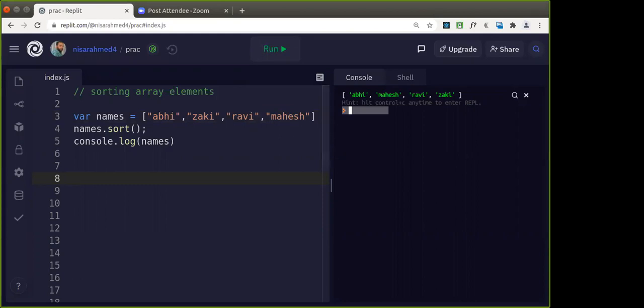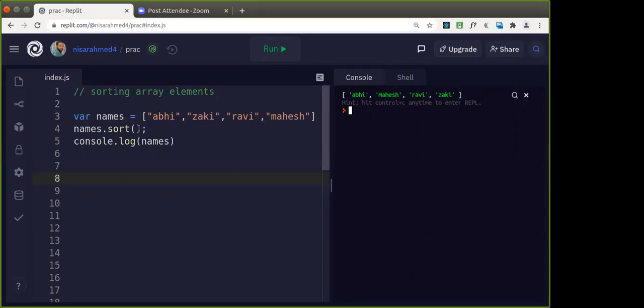So what happens here? The elements are sorted with respect to the ASCII values. Here the ASCII value of A, then M, in alphabetical order, not with respect to the length.